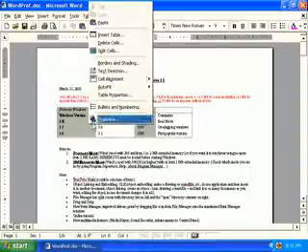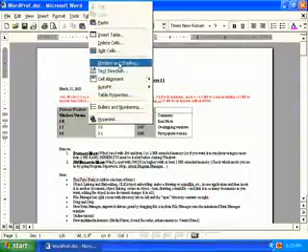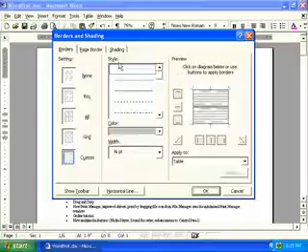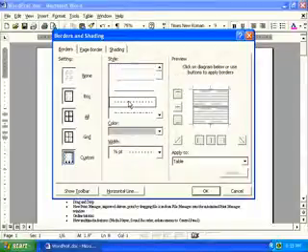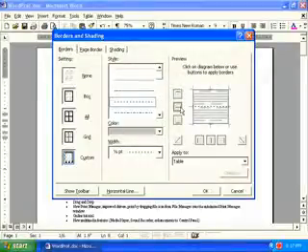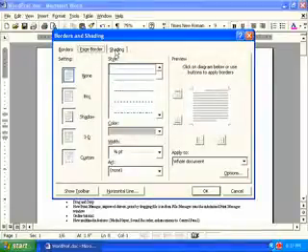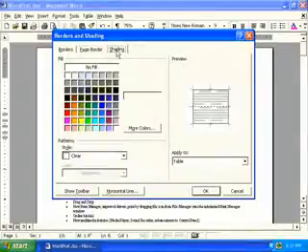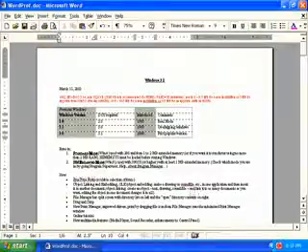Now right click on the table and let's select Borders and Shading. And on the Borders tab, let's select the heavy dash style, the fourth one down, and then click the middle button of the 3 vertically spaced buttons under Preview, and then look at the Page Border tab and the Shading tab and OK.